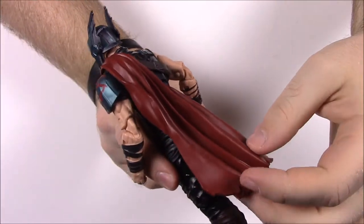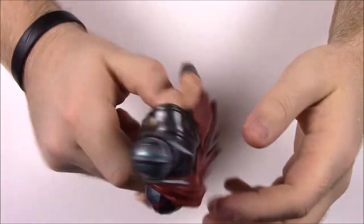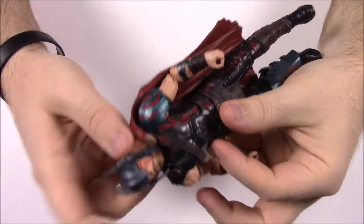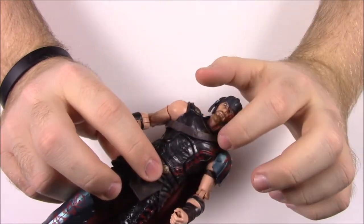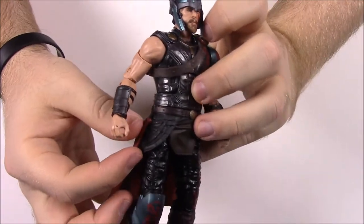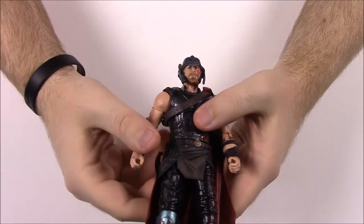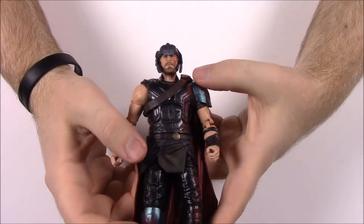This is his torn up cape because someone in the movie tore off half of his cape, so he's got this half cape going around and stuff. You can take it off - it has a peg that sticks inside his chest that you can pull out and take it off if you want. And then it has a leather strap kind of helping hold it on. This little side thing doesn't hold anything. And then of course he's got his belt and all his normal clothes that I believe he wore into the planet where he gets captured.